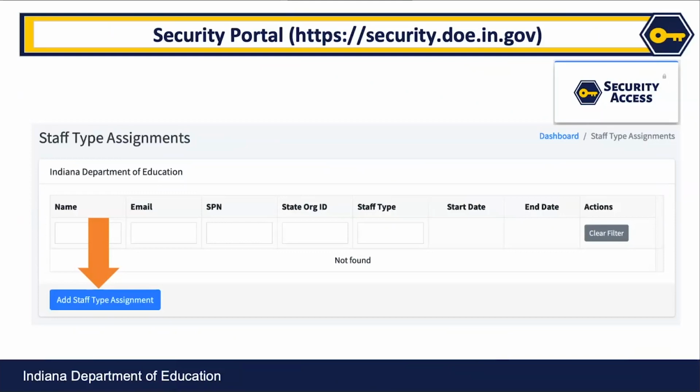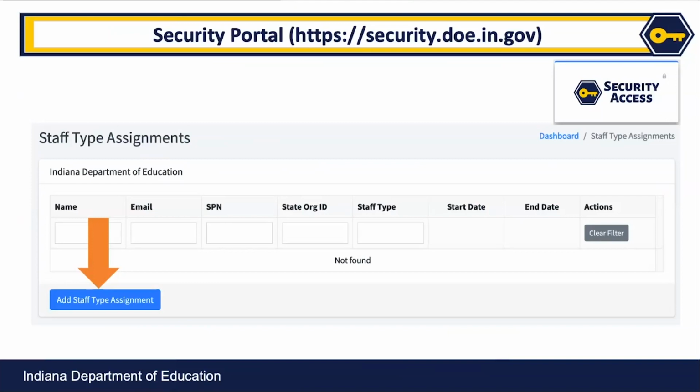Also, the name displayed on this page will come directly from the local Google G Suite or Microsoft 365 account and will appear once the user has logged in the first time. Any rows of information that do not have a name next to them indicate that either the user has not logged out and back in, or the email entered does not match their Google or Microsoft login.